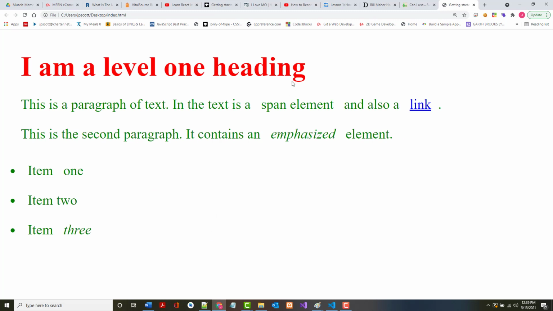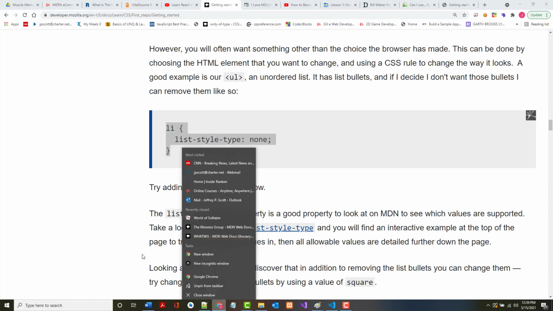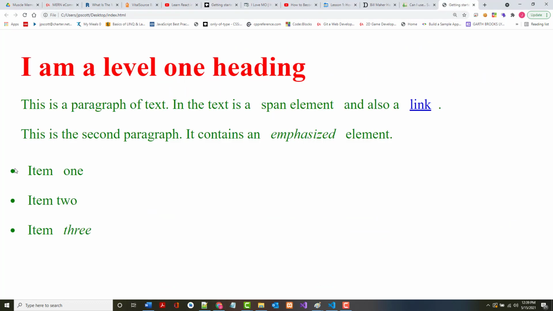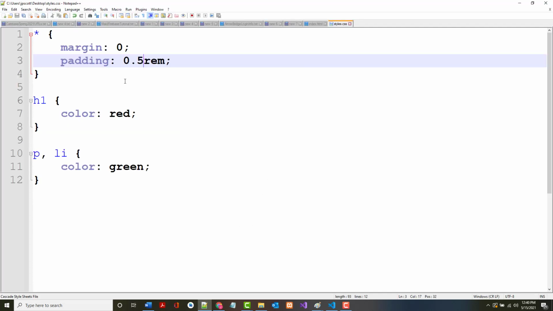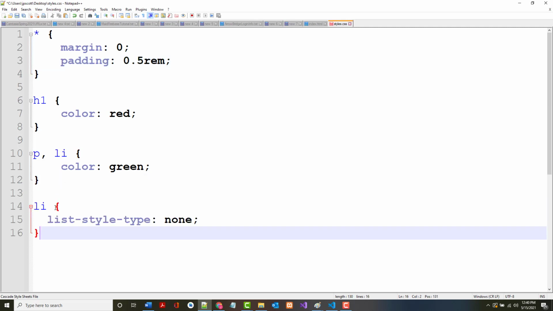All right, so the next thing that we're told to do here is we want to set the list style type to none. And if this works, which it should, what you're going to notice then is these dots here, here, here, and here are going to go away. Now you might look at this and say, well, couldn't we have said list style type none? Well, paragraphs don't have a list style type, so it really doesn't make sense.